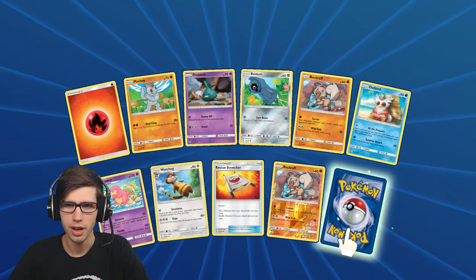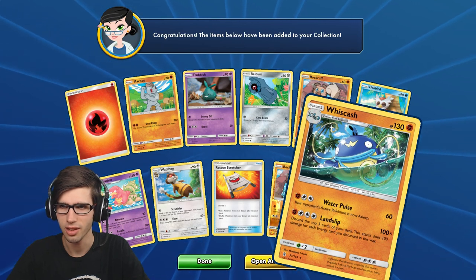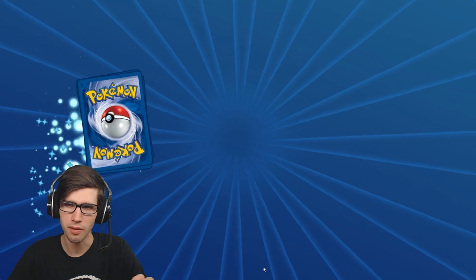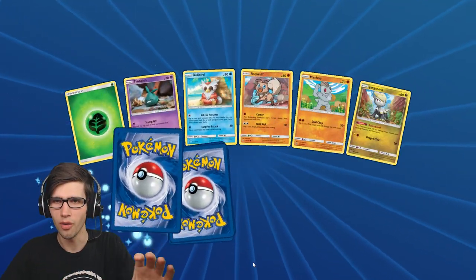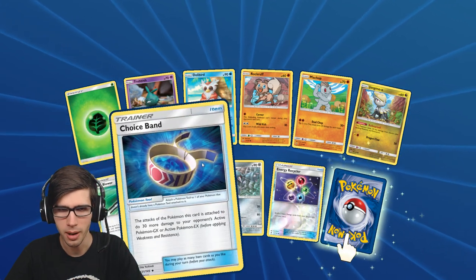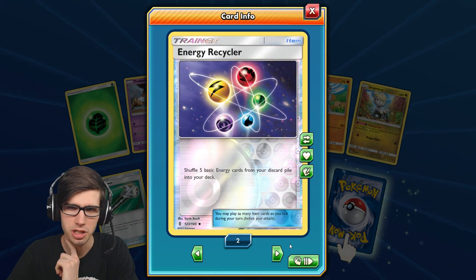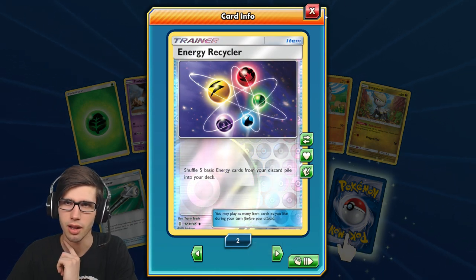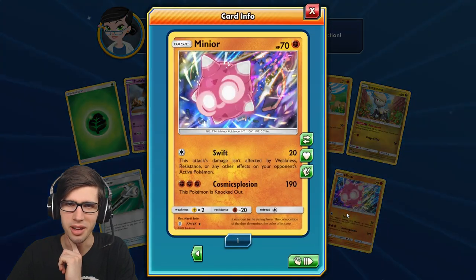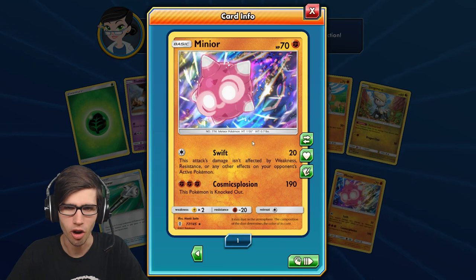249 packs left. We got a rescue stretcher there and a Whiscash. Look at those whiskers though. I feel as if our filler waves when we're not hitting ultra rares is just holo rares and then regular rares, very consistently right now. But we got a field blower, a choice band, and an energy recycler there. Shuffle 5 basic energy cards from your discard pile into your deck. I like. And a Mini also. Once again, another holo. 70 HP with Swift and Cosmic Explosion.